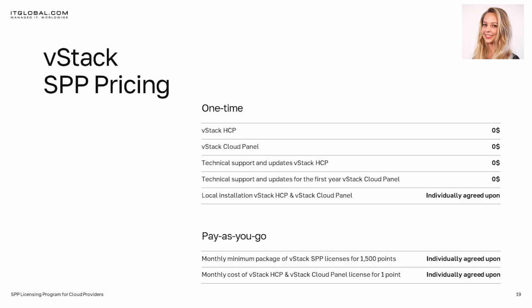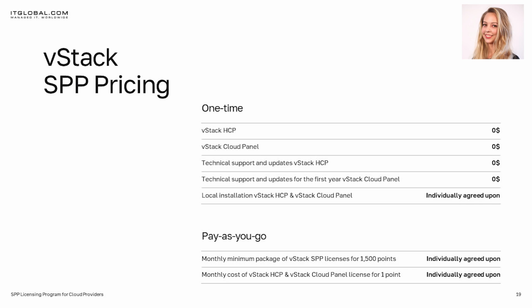Tatiana, back to you. Yeah, let's talk a little bit about our licensing structure. We wanted to make it as simple and transparent as possible. So basically, both our products, our virtualization platform and the cloud panel, are combined into one bundle. So when you're purchasing it, you're getting access to both products at the same time. And this bundle is available in 2 editions, that's Enterprise and Enterprise Plus. But you don't need to worry because we will help you to find out which edition supports your needs the most. So we do not require any upfront payments from your side.